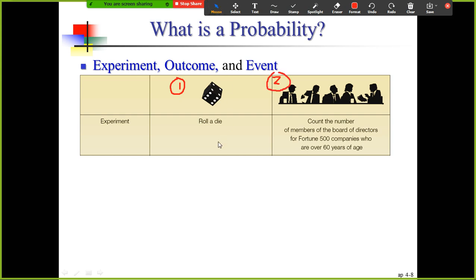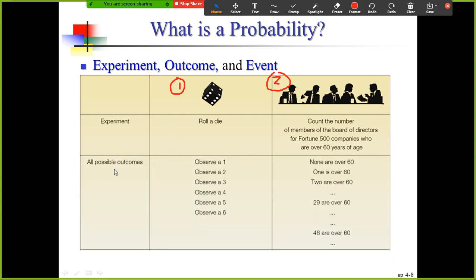When you have one die and you roll it one time, making it round, and then let it stop by itself, all possible outcomes could be observing a 1, a 2, a 3, a 4, a 5, or a 6. These are all the possible outcomes. It could be 1 coming, or 2, or 3, or 4, or 5, or 6, because there are 6 faces of one die.